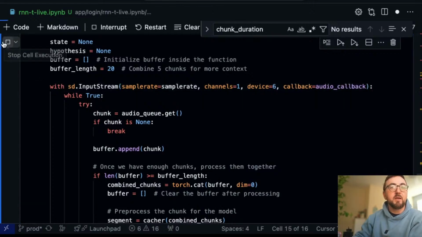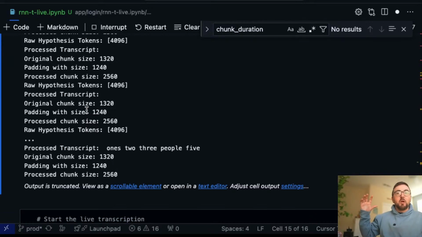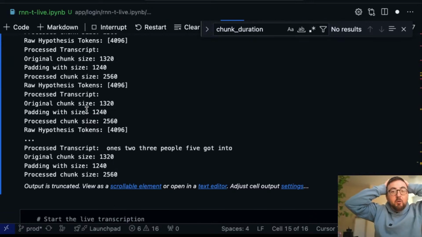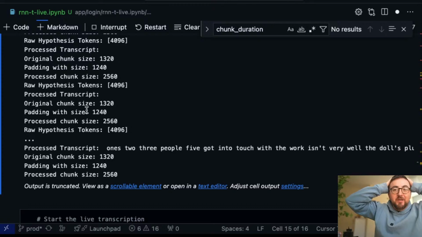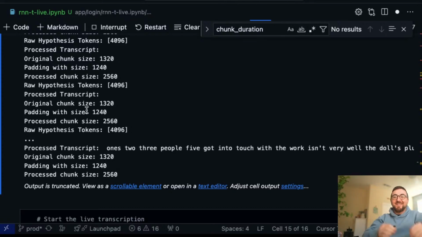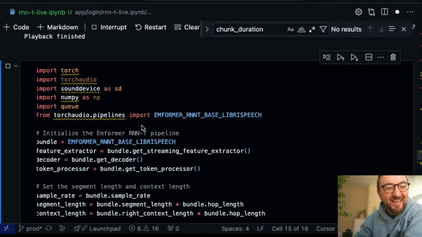Gotta remember that. 1, 2, 3, 4, 5. Oh my god, it worked. Oh my god, it actually worked. It doesn't work very well, but it does work. It picks up some very strange words here.